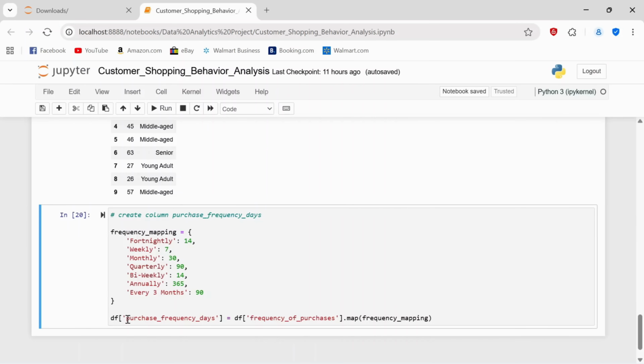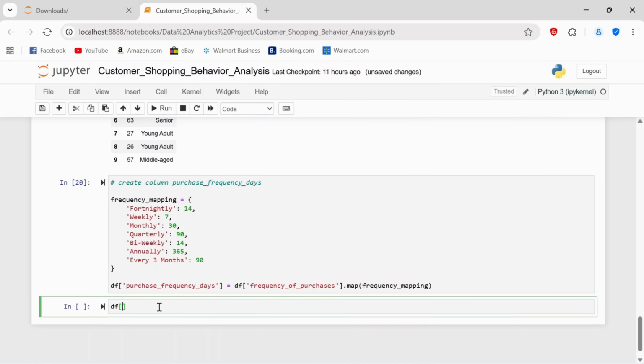So first we created a dictionary called frequency mapping that maps each textual frequency to the equivalent number of days. Let's say fortnightly is 14 days, weekly is 7 days, and so on. Then we use a map function to replace the text in the column with the corresponding number of days. Let's check our results.